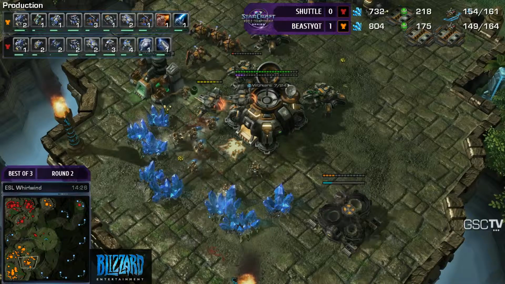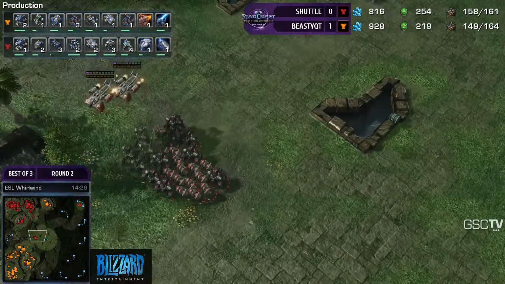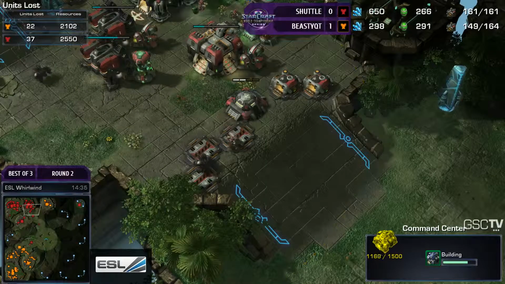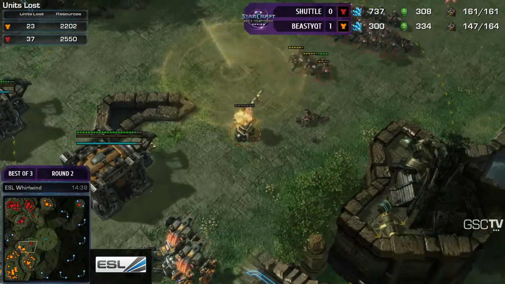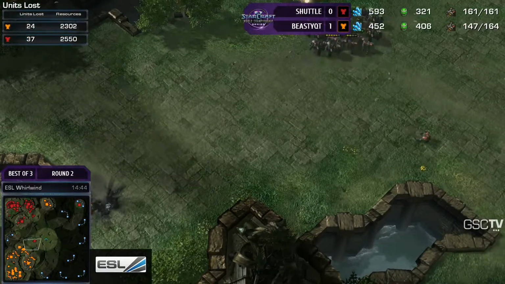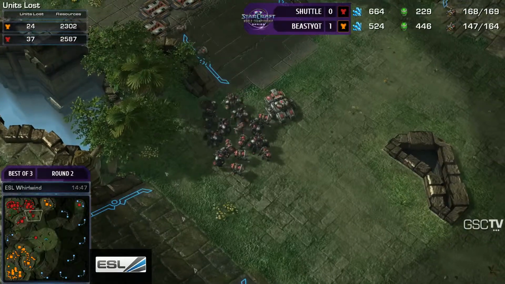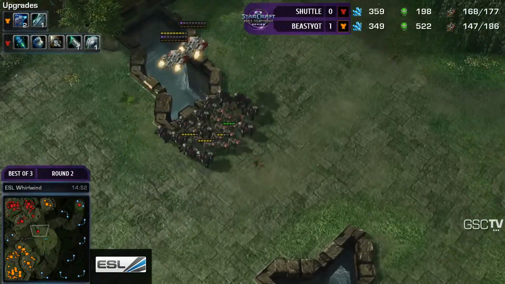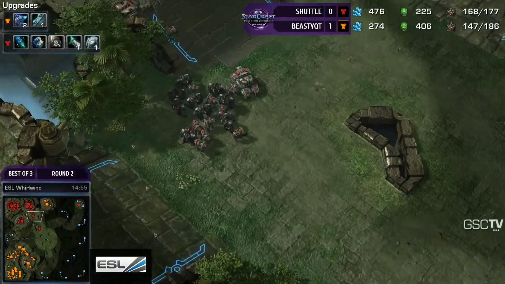The fact that Shuttle's also going for a ninja base is kind of interesting, but at this point in the game, ninja bases become slightly less valuable. I think he's more worried about getting up a 4th, which is why he's getting the ninja. But I feel like this helps Beasty more because he has not scouted this base. He's gone almost everywhere. If you look on the mini-map, everywhere on his half of the map except for that base.